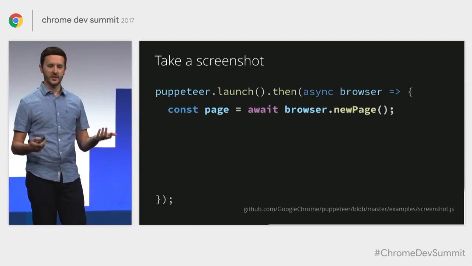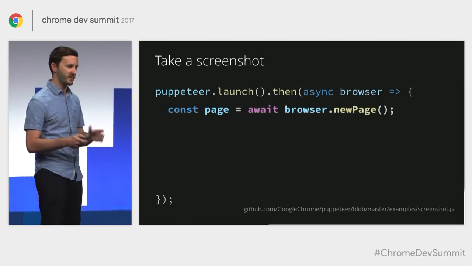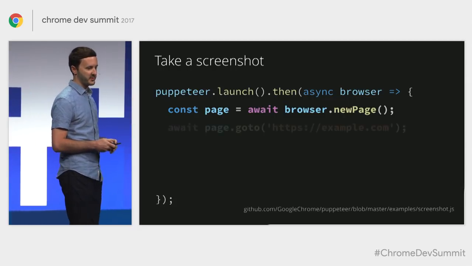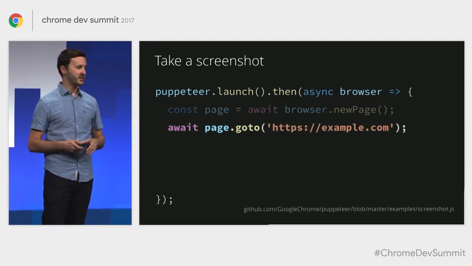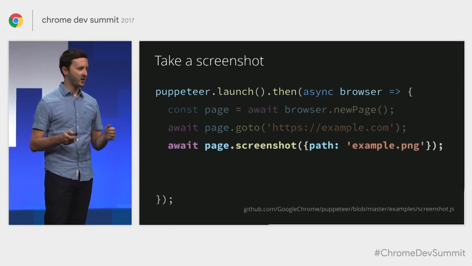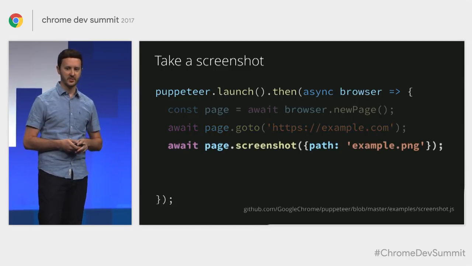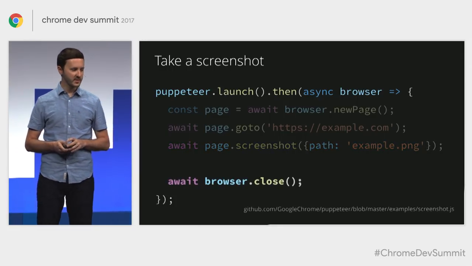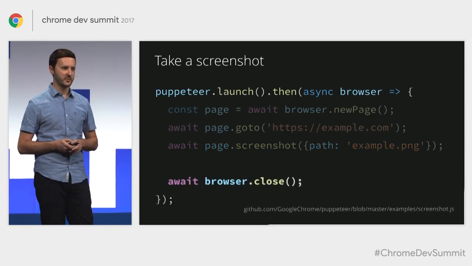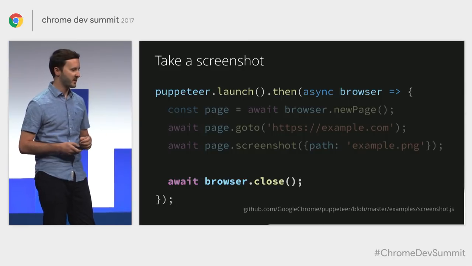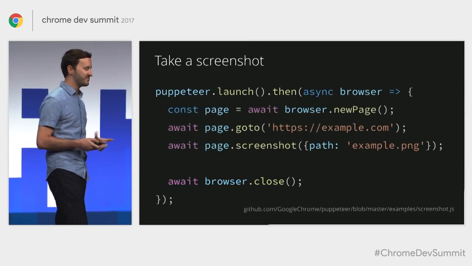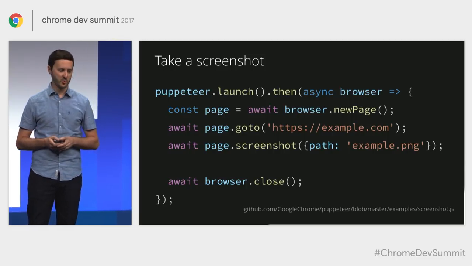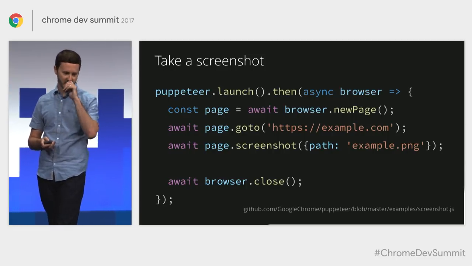Next up is we're going to create a new page using that browser instance. And again, everything is a promise, so you're going to see async and await. These are just promises, if you're not familiar with async and await. We're going to navigate to example.com and then call page.screenshot. That's going to actually create a screenshot and save it to disk as example.png. Last but not least, close the browser. We're done with it. We've run our script. We've generated the screenshot. And in literally five lines of code, we've opened Chrome on any platform, generated a screenshot, and boom, we're off to the races. So literally, line by line, you can tell what's going on.